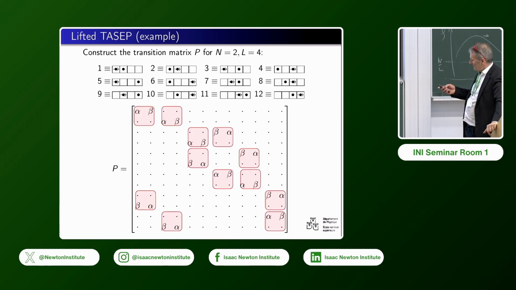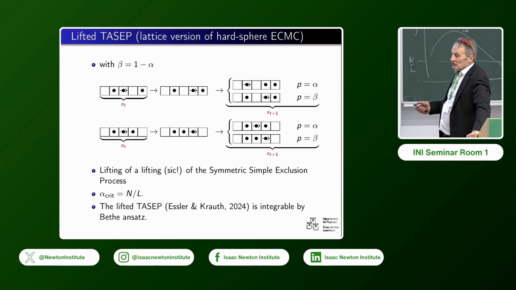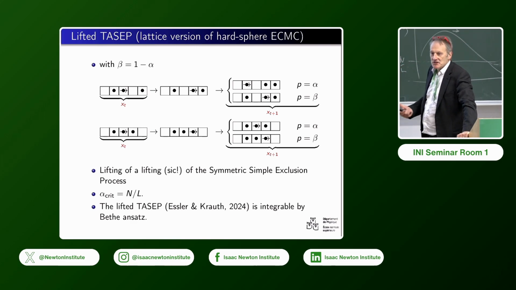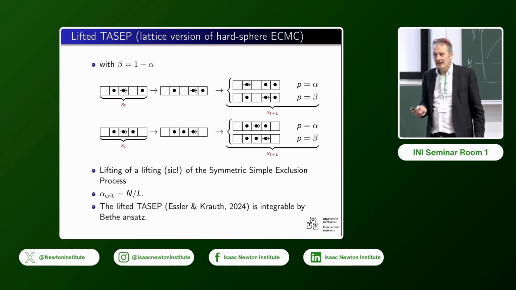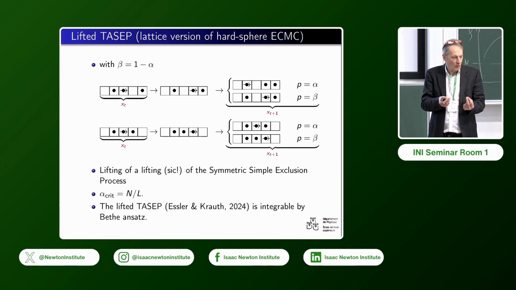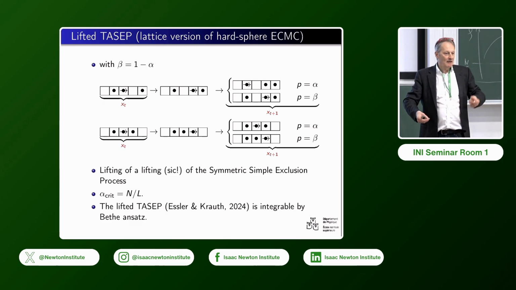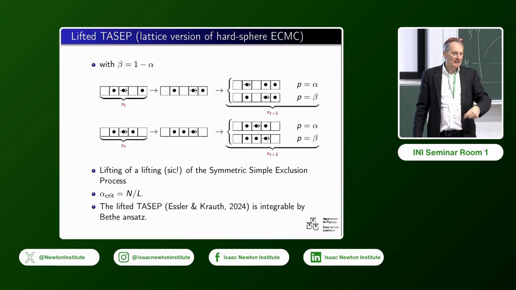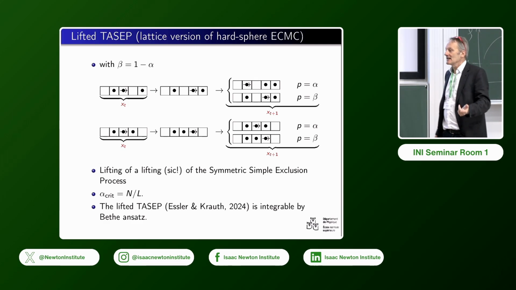So now let me show you. So that's just to show you that these algorithms are not completely crazy. So let's take this thing here. You can take this slide. We can discuss it later. And now we write down the transition matrix of this object. You understand that the transition matrix from time t to time t plus 1 is a big matrix, and per row it has exactly 2 non-zero elements. One is alpha, one is beta. Beta is 1 minus alpha.